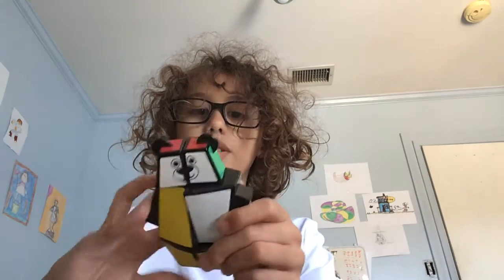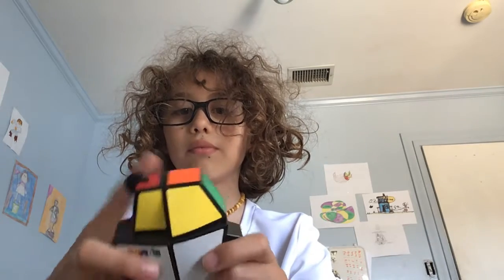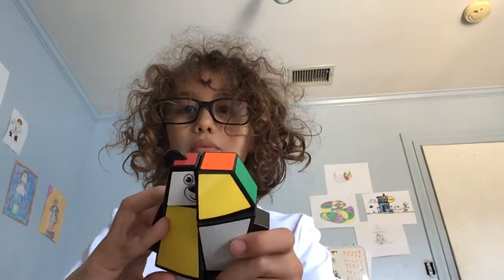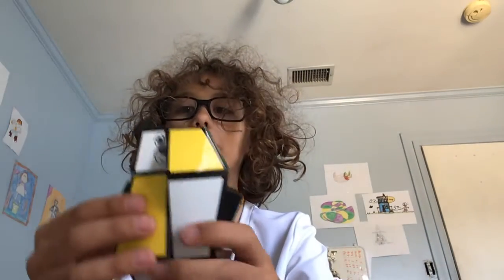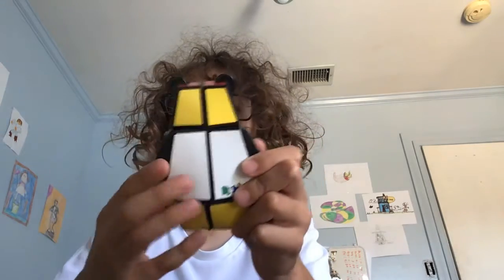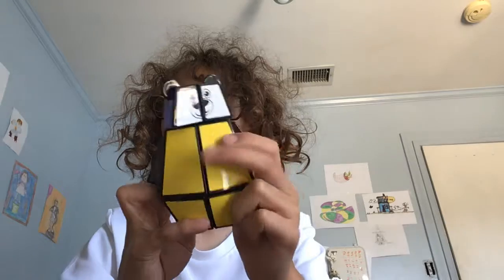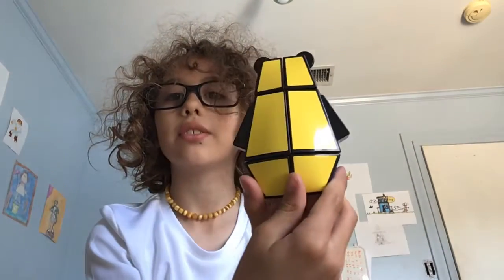Do it again and again until you get this checker pattern. So once you get that checker pattern, you want to go: do, dupe, dupe, and dupe. Your bear is solved.